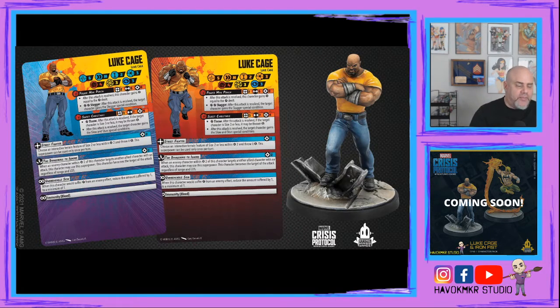Next is his, I believe it's reactive powers. Too Dangerous to Ignore. It costs 2 power. When an enemy character within range 2 of this character targets another allied character with an attack, this character may use this superpower. So basically, if the Punisher is near Luke Cage and he's about to shoot Iron Fist, Luke Cage can use this power out of turn, and he becomes the target of that attack, regardless of range and line of sight.